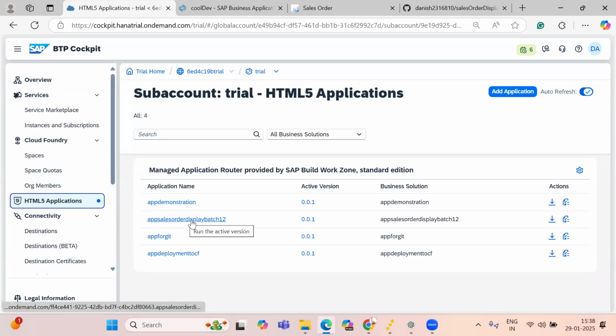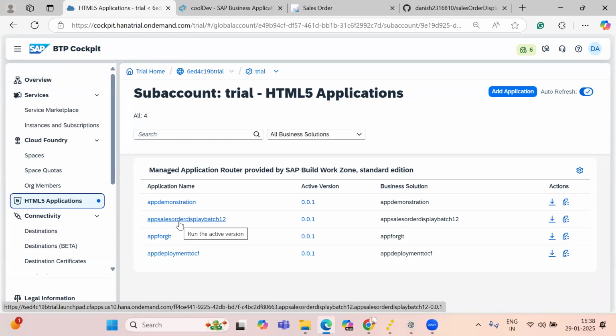And you see there is an app named app sales order display batch 12 is deployed, right? And if you click on this app, I'm just clicking on this app, right? And if it works over here, that means things are fine. Log in.